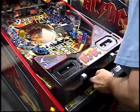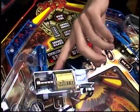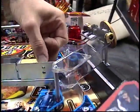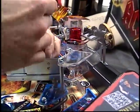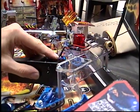So you need to raise the playfield. Let me set that down. There'll be 2 screws on the side. I've already removed them. That holds this kicker on. There's a bracket. So the styrene cover, after you take those screws out, will sit like that.